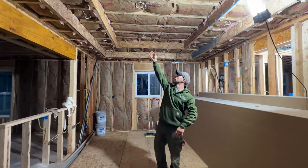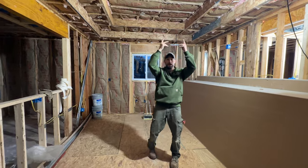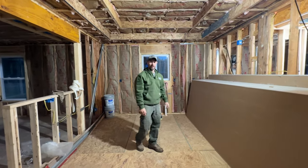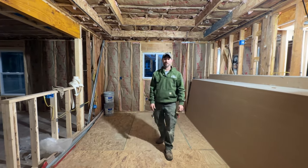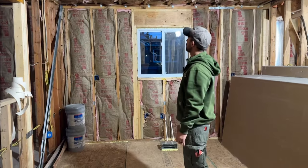And then we'll have cans going straight down right there. I'll have a couple full beams. It's all gonna be crowned out. I'm pushing the envelope on the trim package a little bit in here, but might not get as much return on it, but I think it's just gonna look sweet.